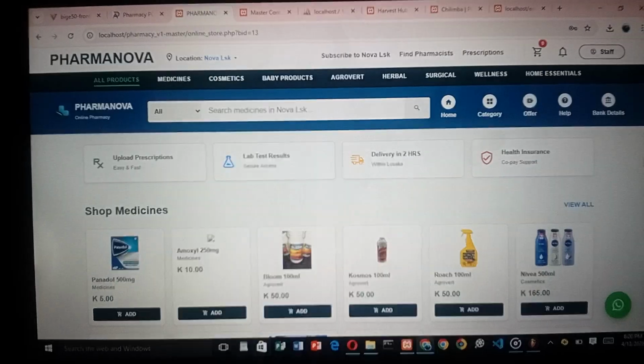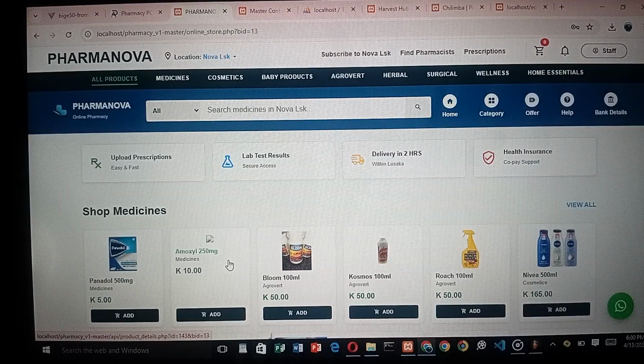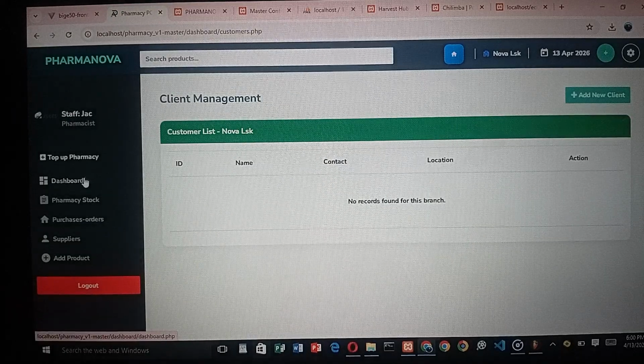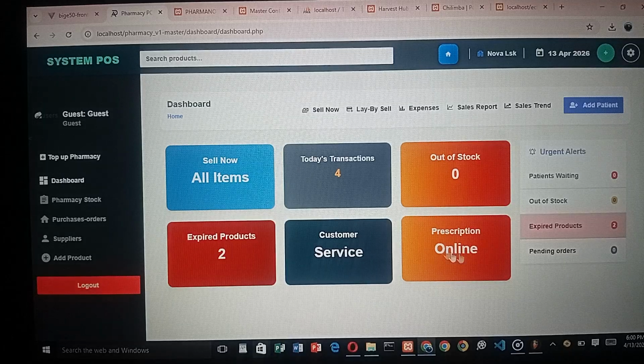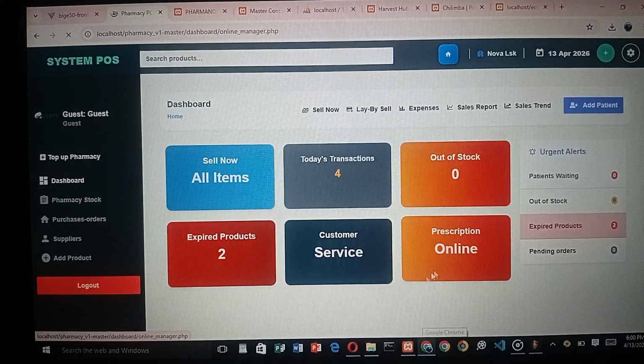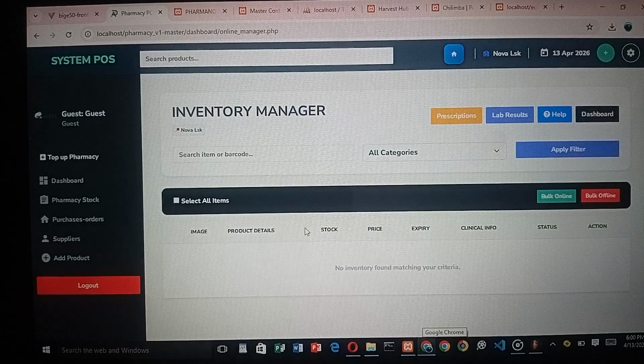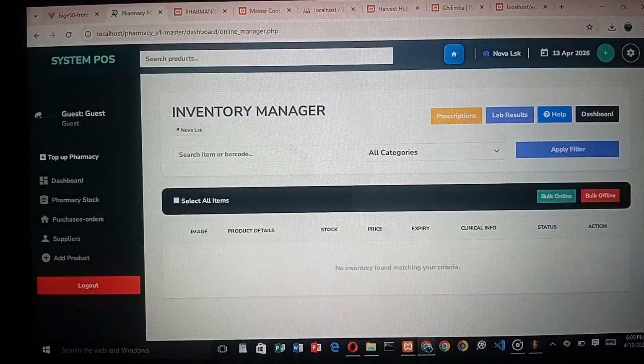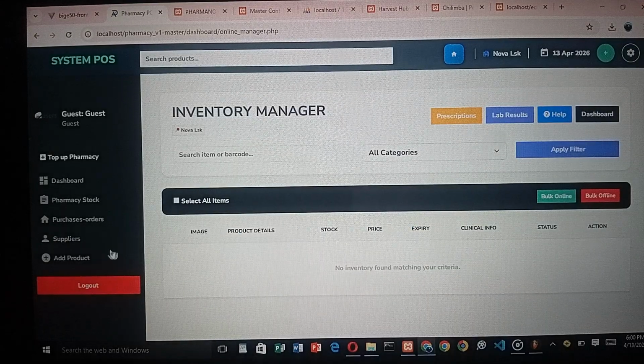Now we have to connect with the online management. Let's go back to our dashboard. This one here is the masterpiece for this application. Everything that is being viewed here is being controlled from here. It's not just showing because I was logged out.